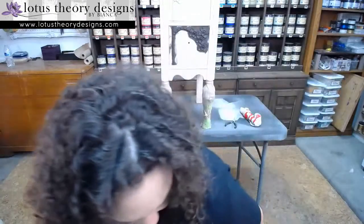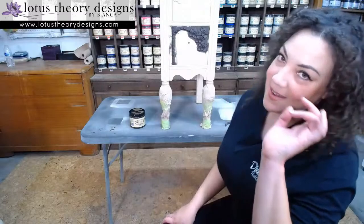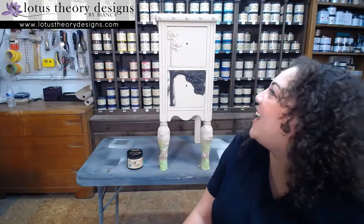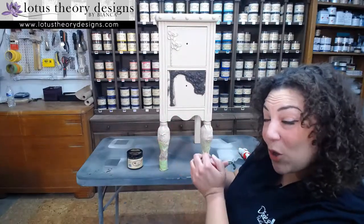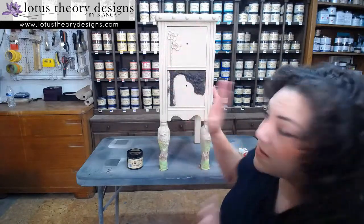Okay, so there's 2 of them, even though you only see 1. So these are, or this is, a nightstand that I created, and by I mean my husband did a lot of the work, out of an antique vanity. So we're going to be transforming these. We're going to work on them. I don't know how far we're going to get, but I at least hope to give you the basis of getting down the base finish.